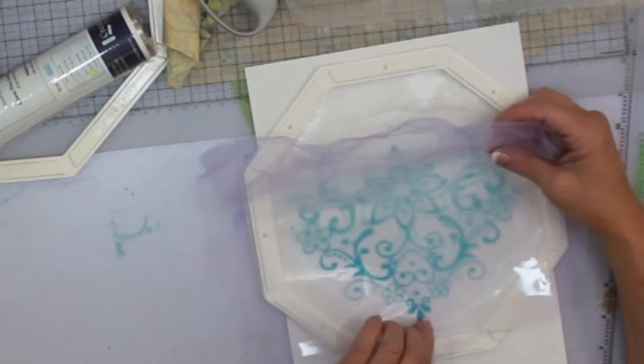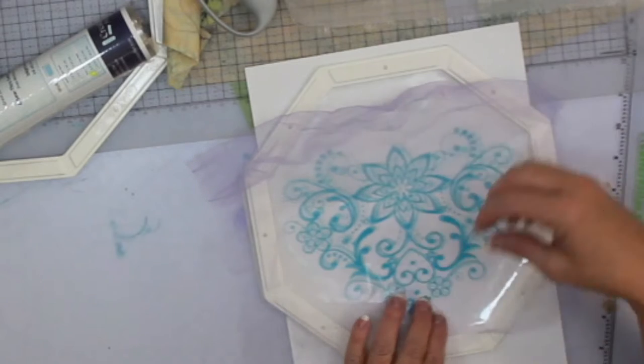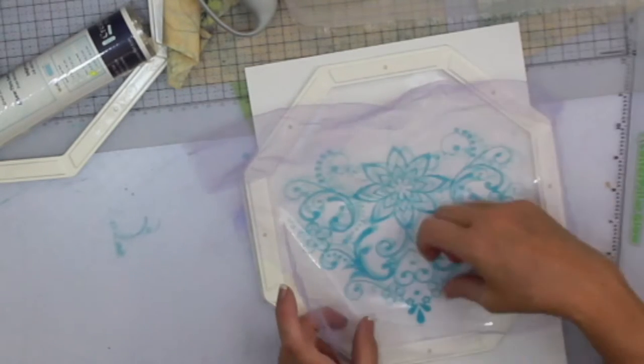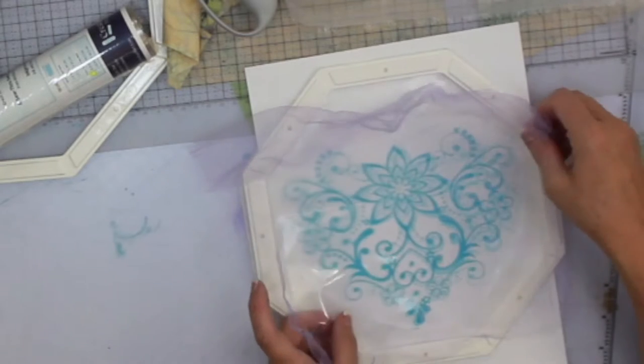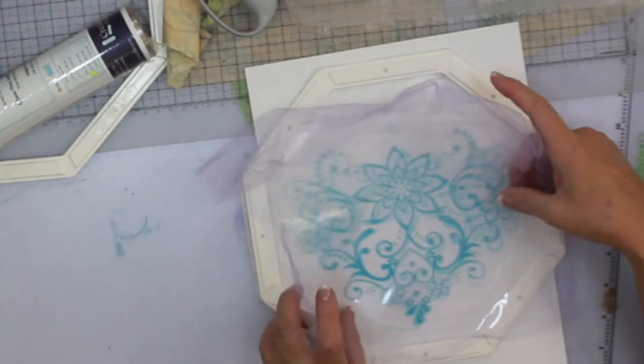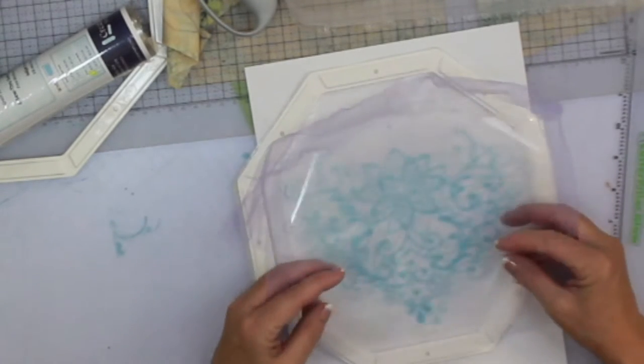You can use this to make ornaments and cat ears and lacy sleeves for costumes for like the Renaissance fair and cosplay. I'm going to be quiet while I do this.